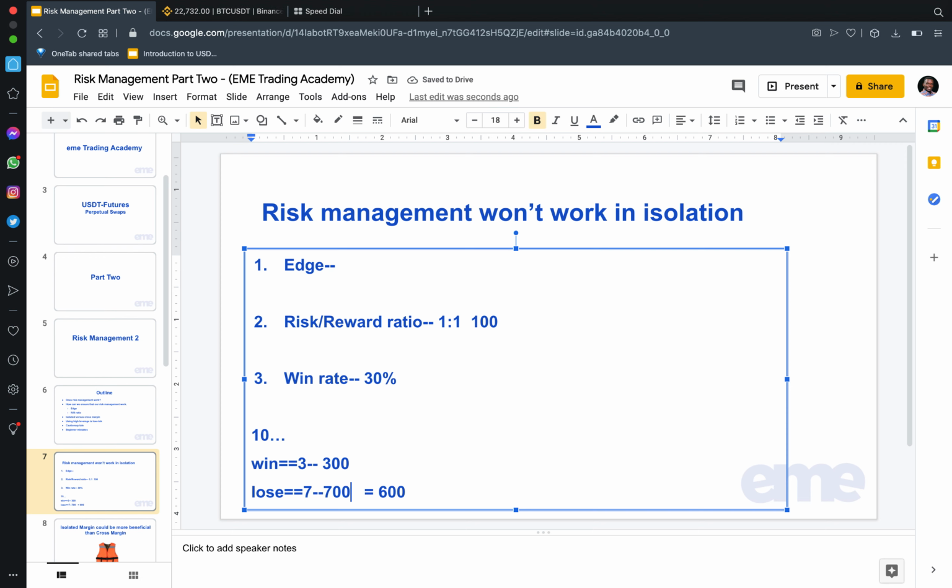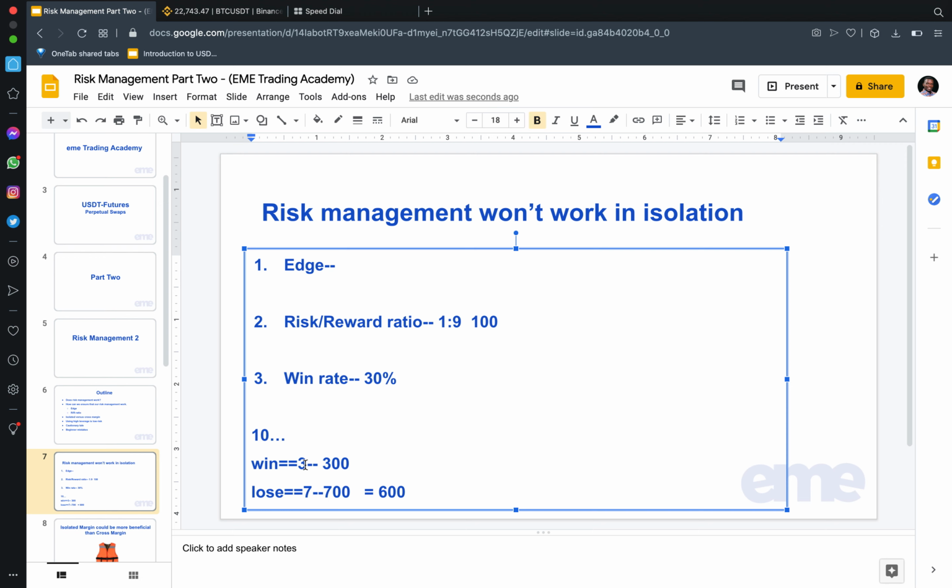All right, let's say your win rate is 30%, but your risk reward ratio is 1:9, meaning that every time you place a trade, you have a probability of making 9 units or losing 1 unit. Let's say your risk is $100. After going through a series of 10 trades, you would lose 7 trades, which is just $700, but you will win three trades.